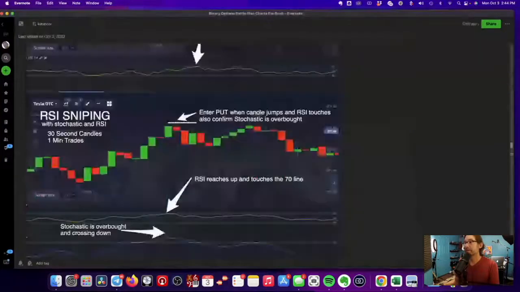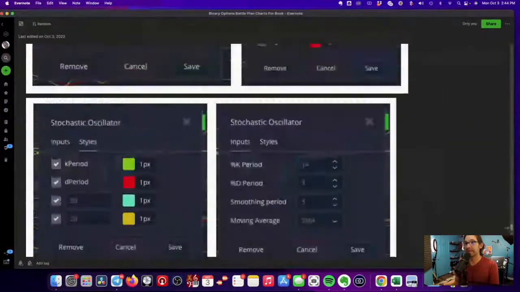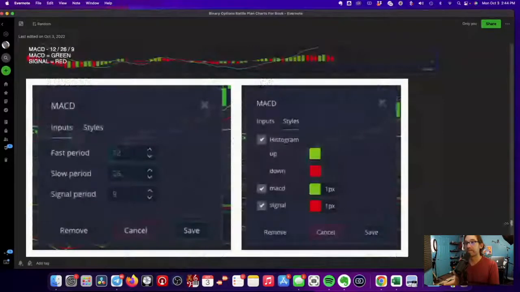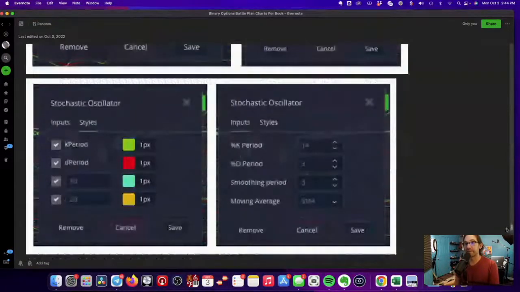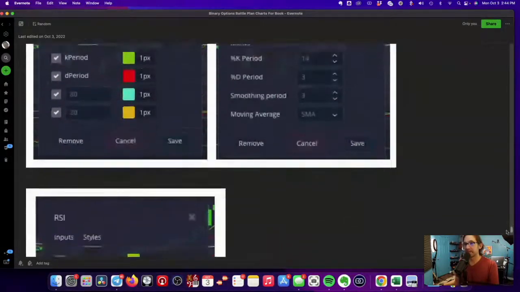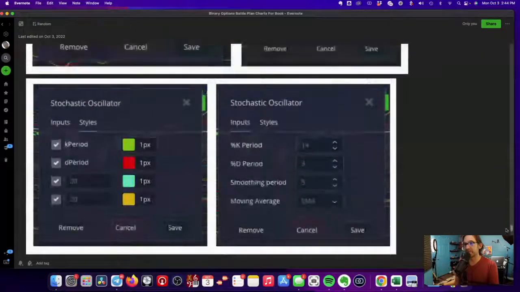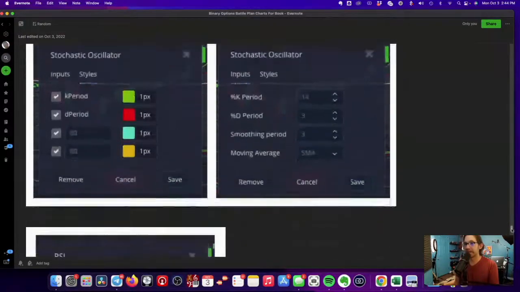And I'm going to scroll all the way down here, and I'm going to show you the indicators. I have this all set up. We're using the MACD at 12, 26, 9, so you can stop your video and set up your MACD. We're using the stochastic oscillator with a 14, 3, 3 period. Now, basically, these are my stock indicators. These are indicators I use all the time. And if you go to fascinatingworldofbinaryoptions.com, then you can find out my indicators there.